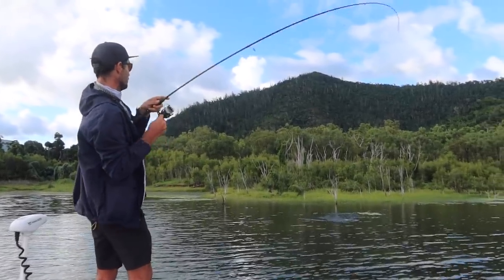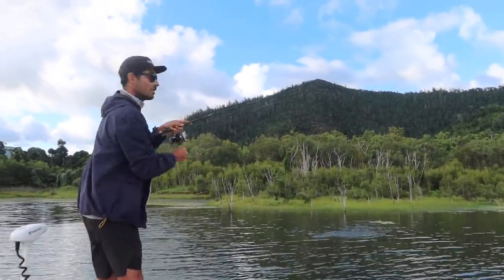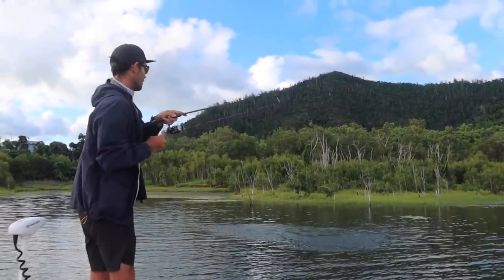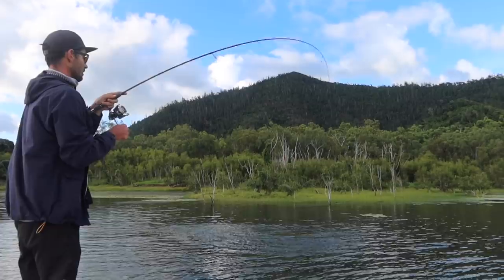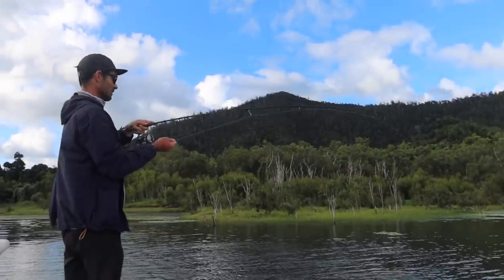This thing's huge, bro. Look how big this thing is. Wow. Look how big this thing is, Ryan. I'm not kidding you, bro. He's huge. He's the biggest barra I've ever seen. Look at him.